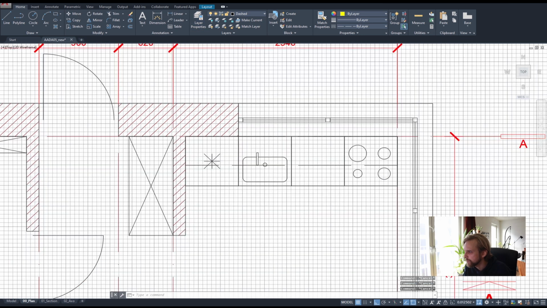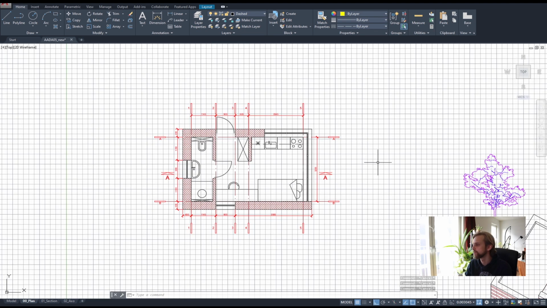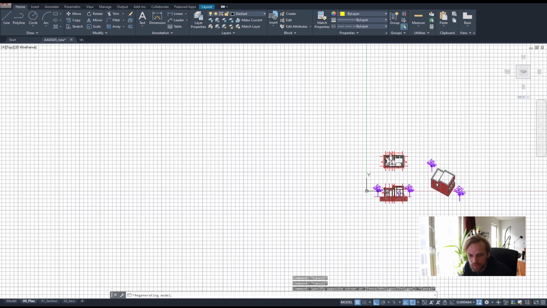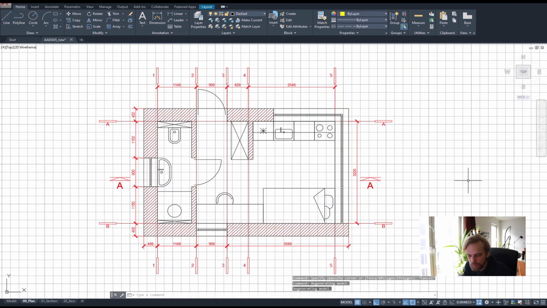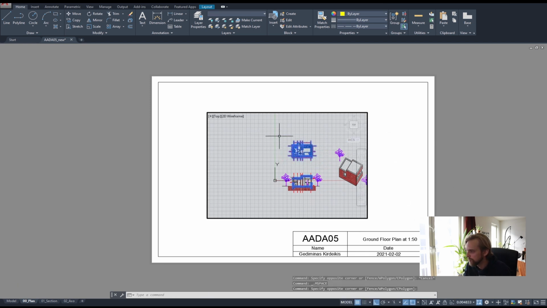There we go. So it is dashed here, right? Oh, messed it up. By the way, if you can't zoom out or click out of the model space as you're in the viewport, you can always click here where it says model. You can click on it, and then you are going to be in the paper space, right? So you don't necessarily need to click out. So let me fix this again.